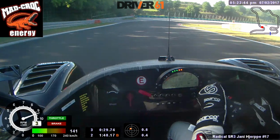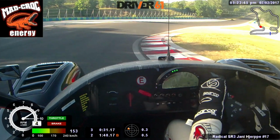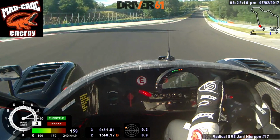So it's more important to restrict turn 2 on the exit, get the car back over to the left-hand side so that you can then open up turn 3 and try to keep the car flat out through turn 3. So in the Radical, turn 3 is relatively easy. We're just taking a little bit of curb here on the inside, making the middle of the curbing, and then letting the car run to the outside.